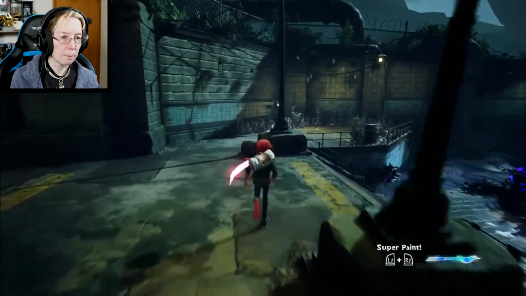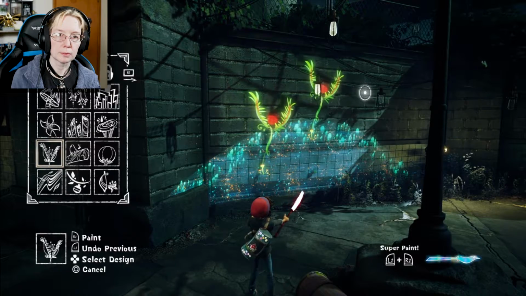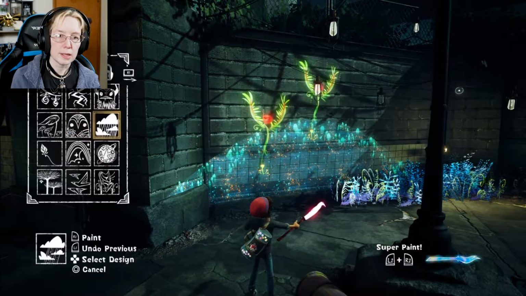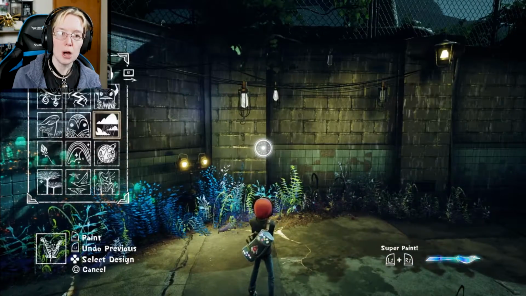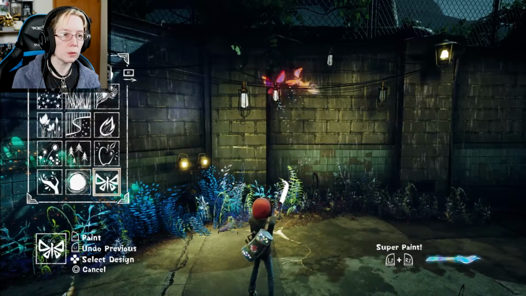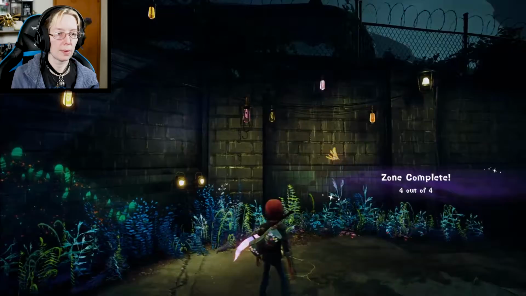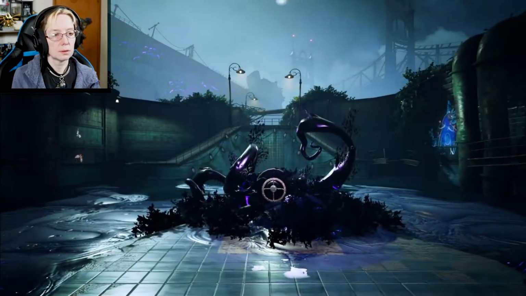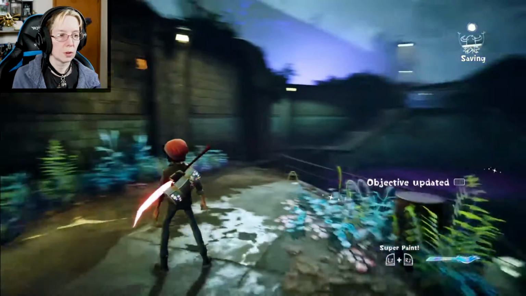Maybe you're. Oh, there's lights over here. Let's paint this section too. What do we want to paint? Venus fly traps. Let's do some lightning. Some rain. Because the rain covers just big swaths. It's so convenient. Oh, let's do butterflies. I haven't done butterflies in a while. Where are my butterflies? Butterflies. Here we go. Ha-ha. That is zone 4. Masterpiece activate. Okay.